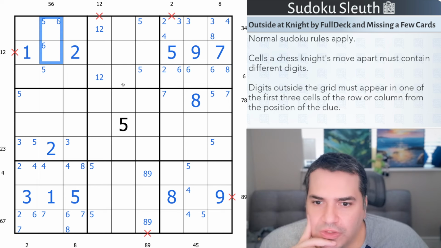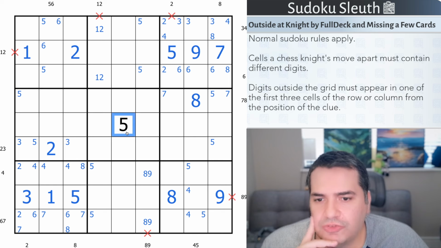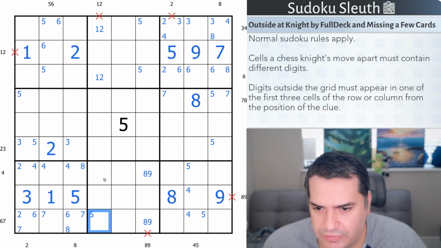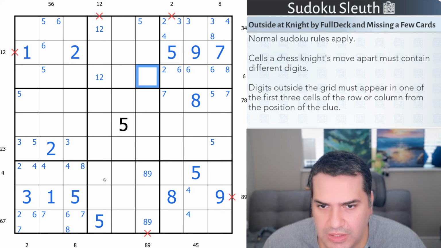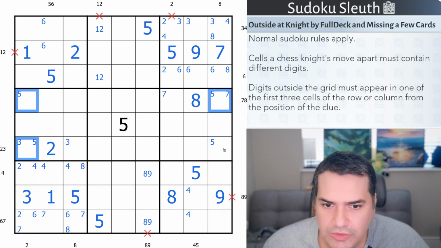I don't really want to keep corner pencil marking. I think it'll just get fairly overwhelming for me fairly quickly. I think what I need to, yeah, such as this five, knight move, can't be a five. That's a five. Which means that's not the five, that's the five. That five means that is not the five, that's the five. That is not the five, that's the five. Right, and then we're left with these X-wings in here. Okay.